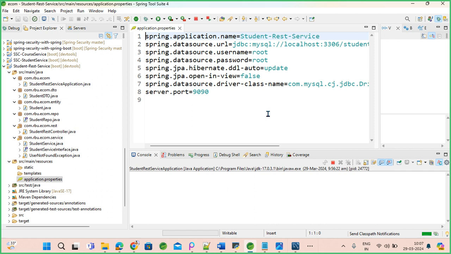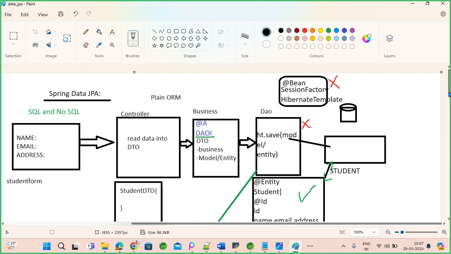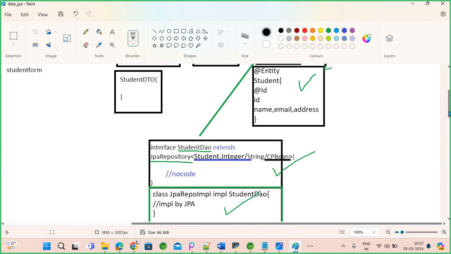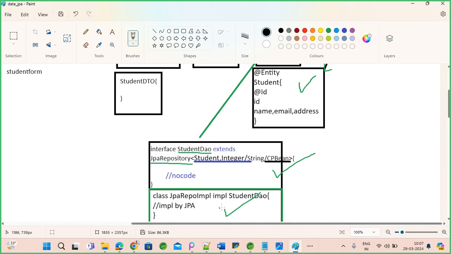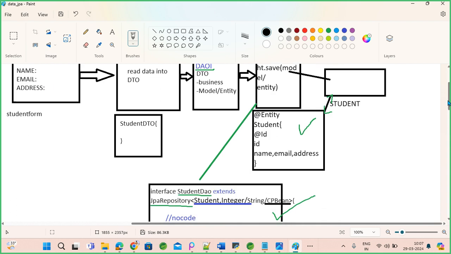But behind the scenes, JPA is creating a connection pool for you, and it is providing the implementation for your DAO.